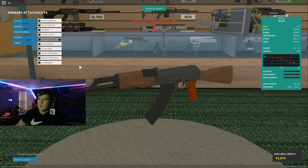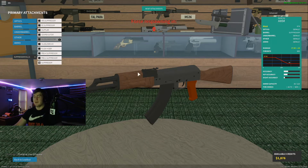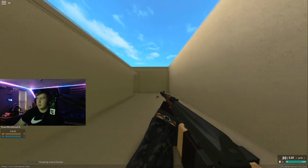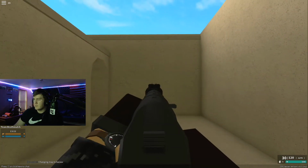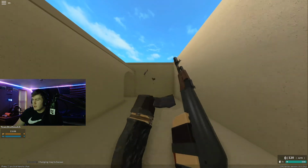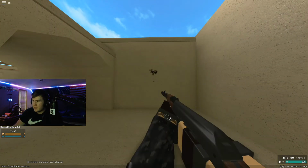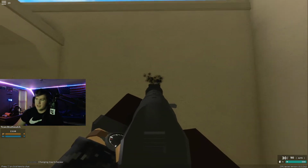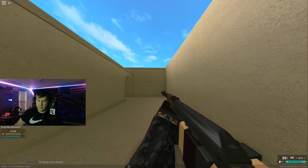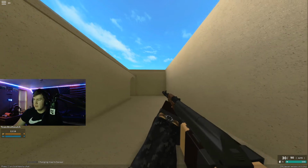Alrighty, the first attachment we're going to use is the suppressor. I don't expect this to do anything, but who knows. Alrighty, AKM suppressor, ADS. So yeah, I guess it has a little bit of a different pattern to it. It shifts horizontally a little bit more than the other one, but not bad.